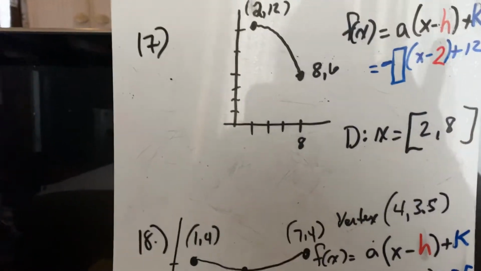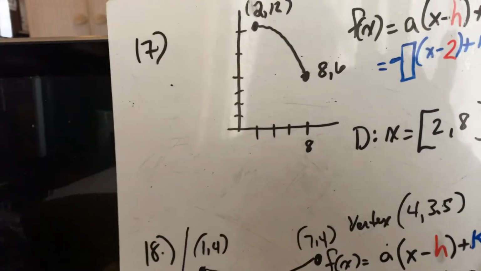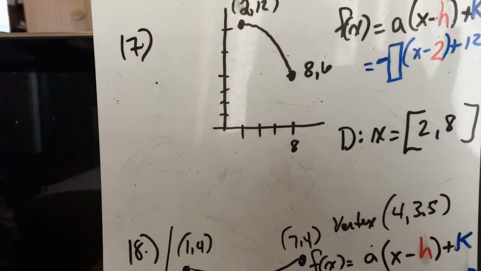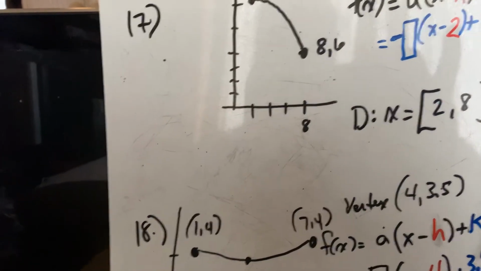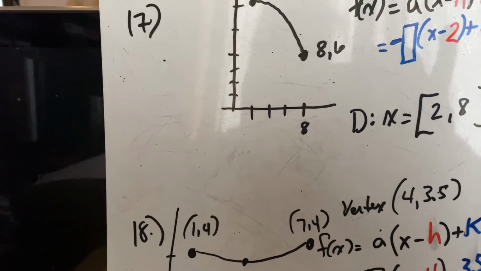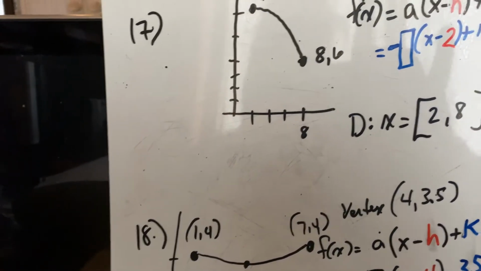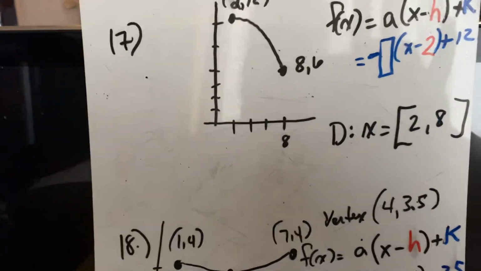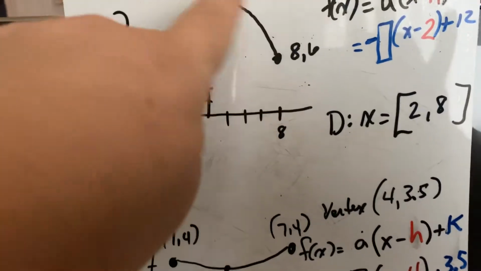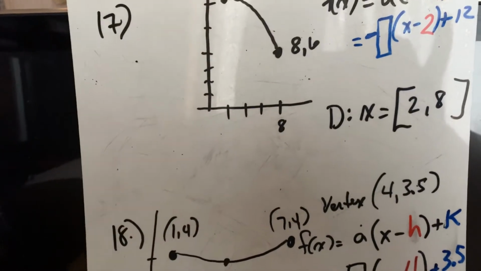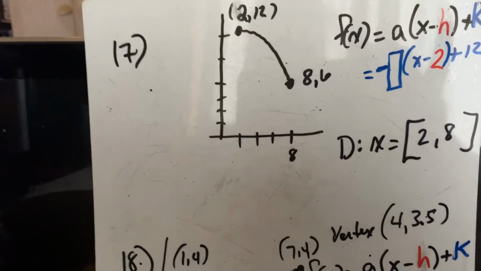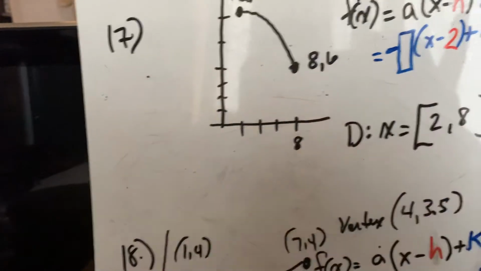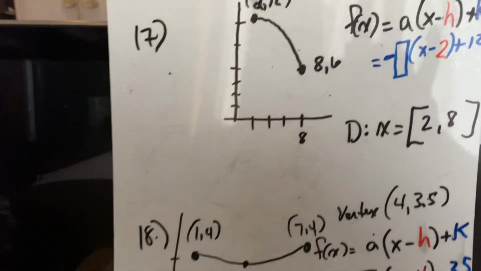So what I want you guys to do is go into Desmos, plug this in, and play with some numbers. Put in -2, put in -8, try 1/3, try 1/5. What you want to do is see how close you get to this. After you play, whatever you get is the closest answer. Again, I'm not going to take off points if it's wrong. This is a discovery activity. So I'm looking to see what you guys can come up with. I know I'm not going to give that to you.